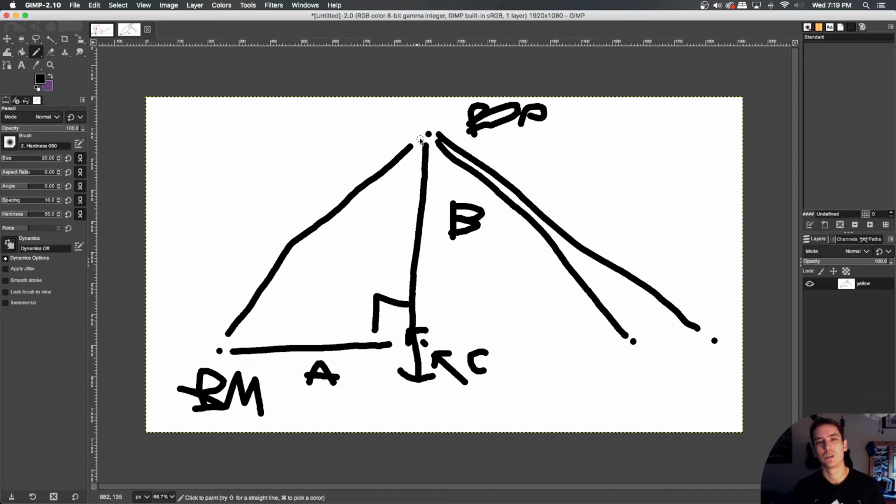We're looking for the length B. So the length B would be not C's Y here, but it would be CY minus whatever this is, B's Y. So CY minus BY.